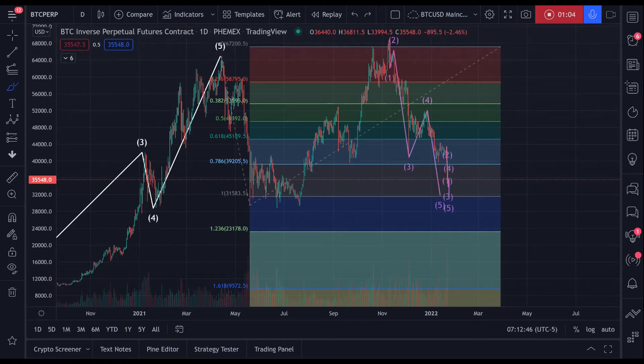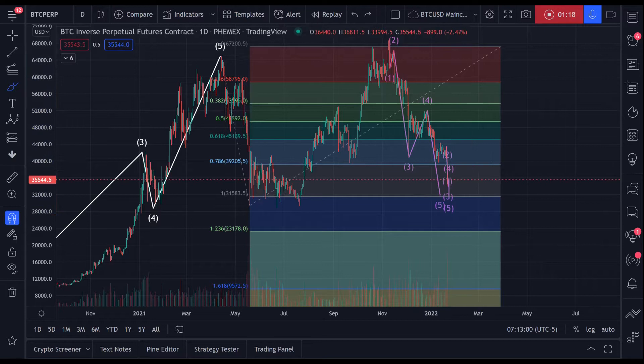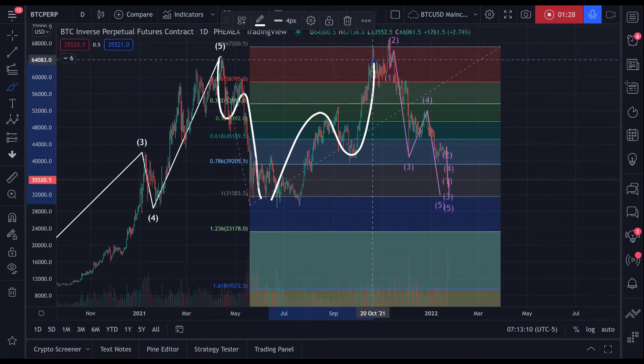Here are my new thoughts. So zoom down on the daily. We see this A wave, we see this B wave, and we all know that the ensuing C wave is fully impulsive. The target for that C wave is typically acquired by taking the Fibonacci extension tool of the A wave, retracement of the B wave.